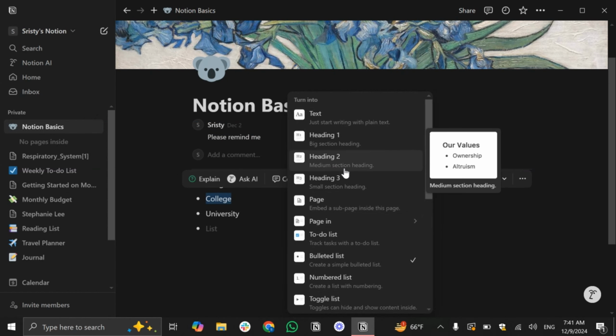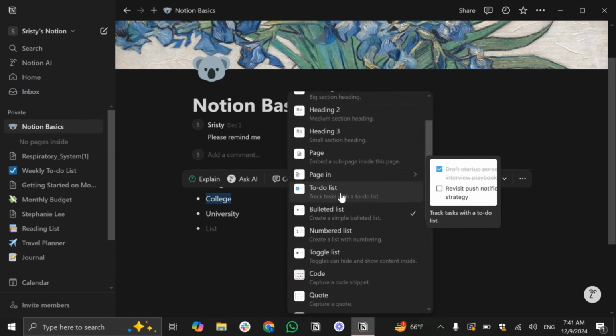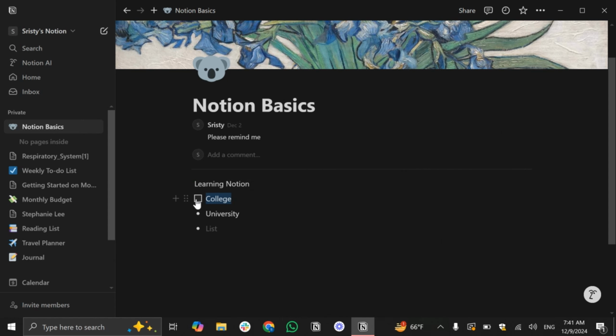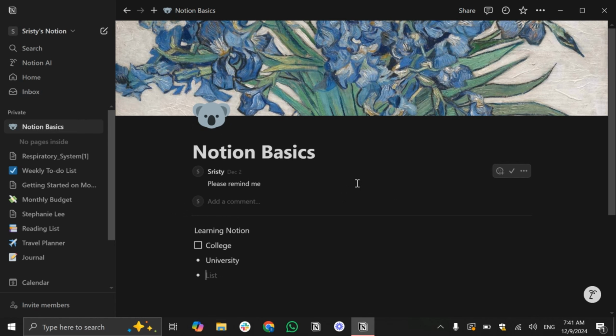And this one is also easy. As you can see, if you simply tap on this to-do list option, as you can see this symbol is changed. You can always do the things whenever you need. So that's it, and that's pretty easy.